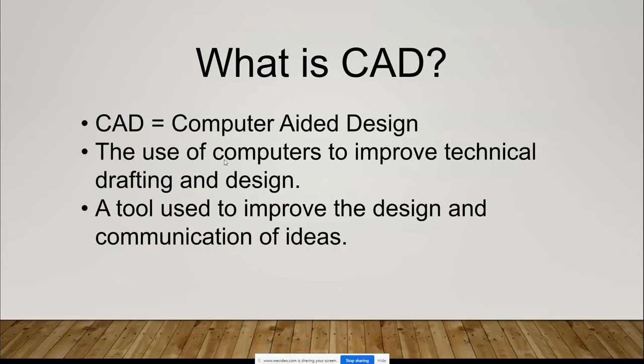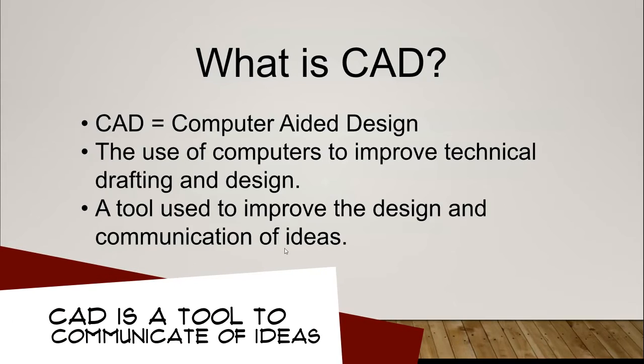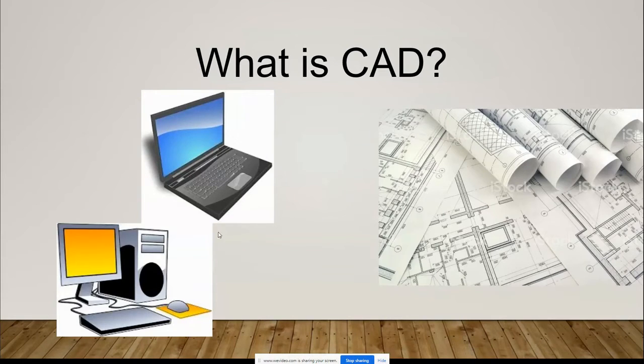On the first slide, you can obviously see what is CAD: computer-aided design. The use of computers to improve technical drafting and design. So here we have a tool that's going to be used to communicate ideas. And what's really important to take away from this is it's the communication of ideas. CAD is nothing more than a really, really fancy pencil that can do and communicate just as a pencil can, but it can do many, many more things.